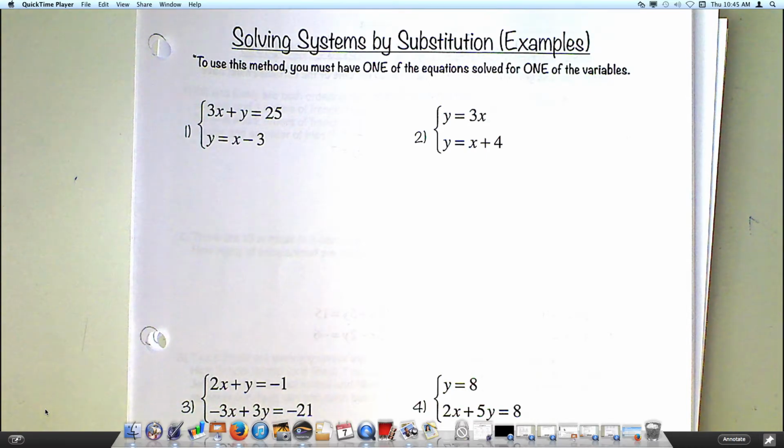This is one way to do it. This is called substitution. We're going to learn this today and practice this today and tomorrow. Then you're going to learn another new one on Monday, a different way to do it called elimination that you're going to practice. And then we're just going to practice kind of mixed. You know, we're going to practice it where you're doing it this way, you're doing it that way. You're going to get to decide which way you want to do it.